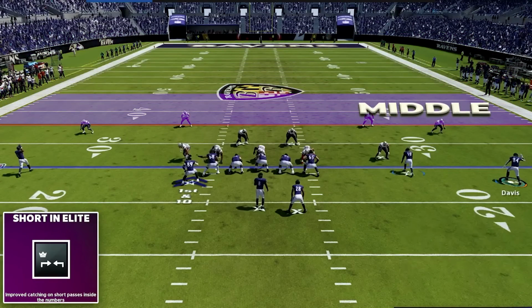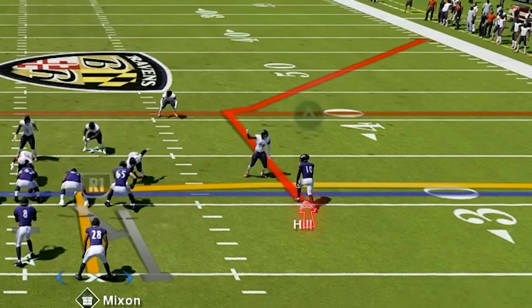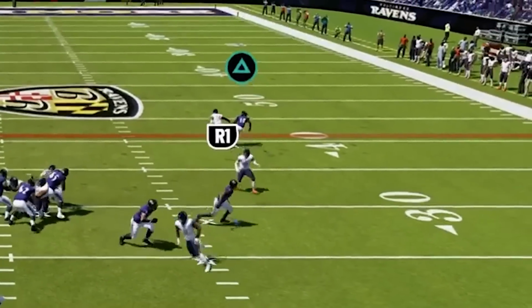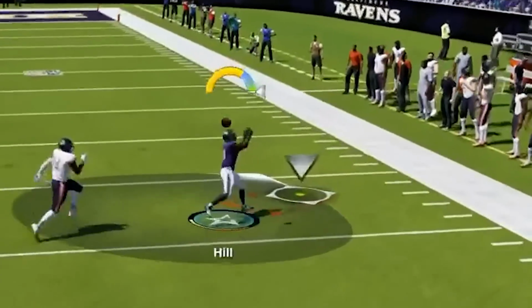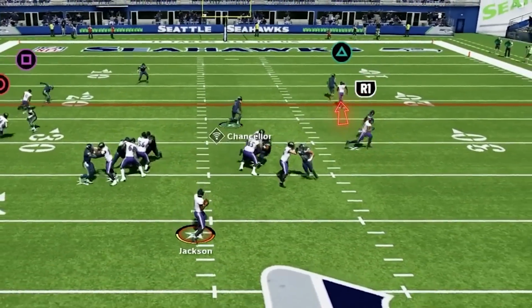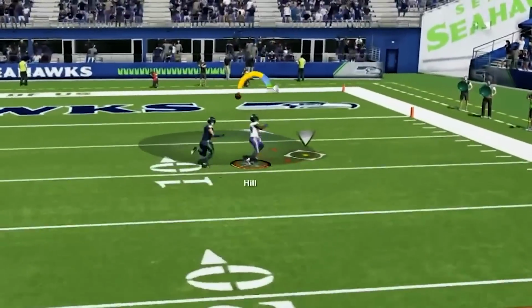Next, when we attack the intermediate area of the field, this is where your short and elite ability will come into play. Now first, we have corner routes. Now this is in every corner route, they have to break under 10 yards. Then our ability will activate and you will get really good separation after you break. Now this once again is great because it's cutting towards the sideline, staying away from the user, and this is going to make it generally a very safe throw.